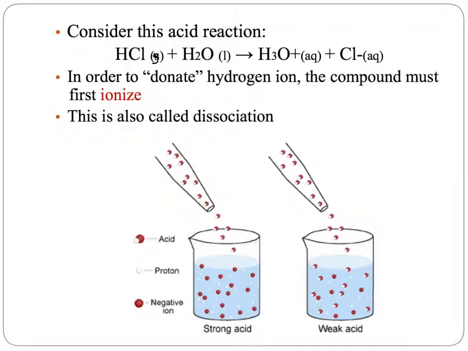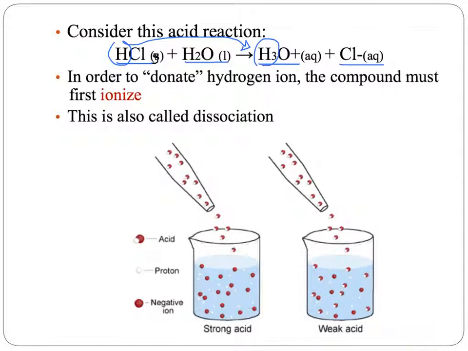If we wanted to make hydrochloric acid, we would start with hydrogen chloride gas and dissolve it in some water to make a solution. The solution would end up containing a hydronium ion, which is a water molecule with an extra hydrogen proton attached to it, and a chloride ion. In this case, the extra hydrogen on our water has been donated by the hydrogen chloride. And of course the chloride ion is what is left over.